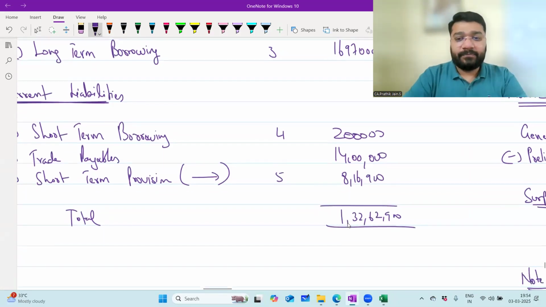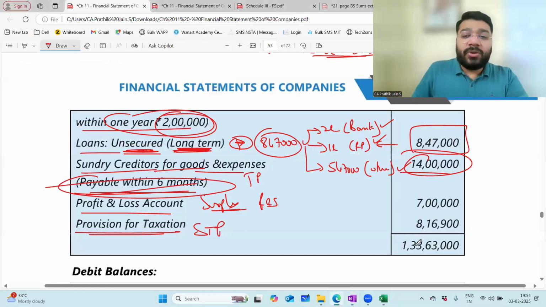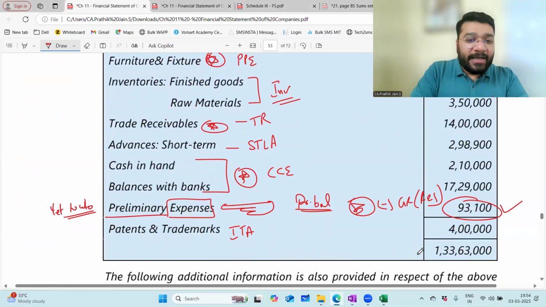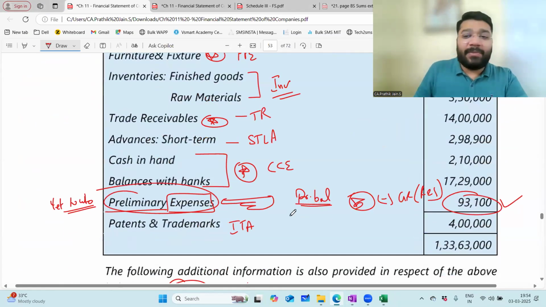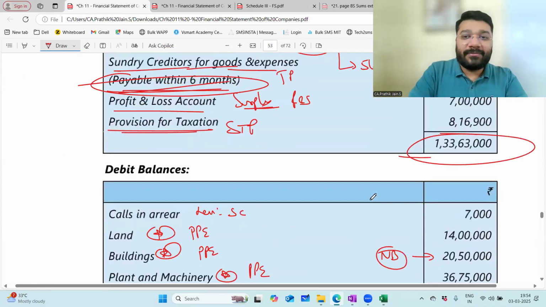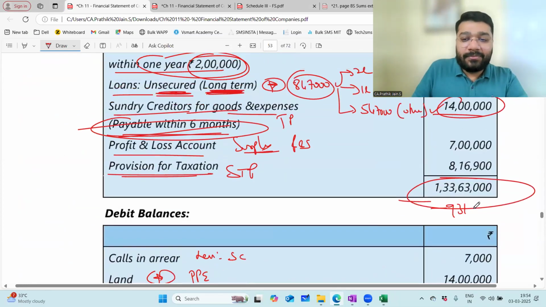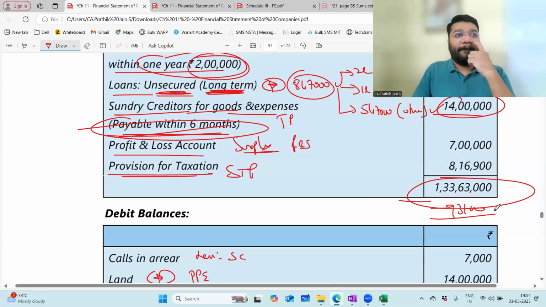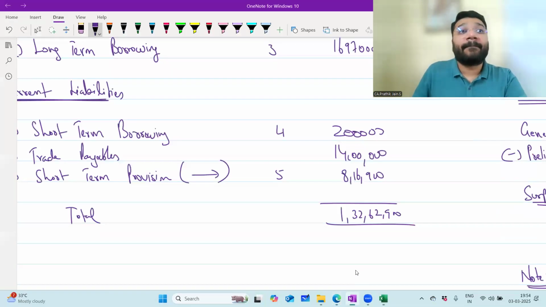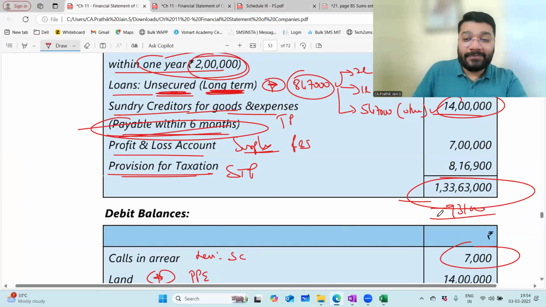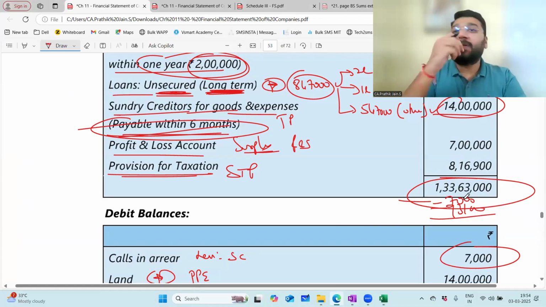Okay, see, the logic is very simple. You took all the liabilities here. From this, you subtracted preliminary expense. How much? That is what you did. No, you've taken only one item here and subtracted it on the liability side. 93,100. Did they reduce it? So one second, sorry, you subtract one more item also. In this scenario, 2 items you subtracted from the debit balance. Yes, sorry, you're asking something.